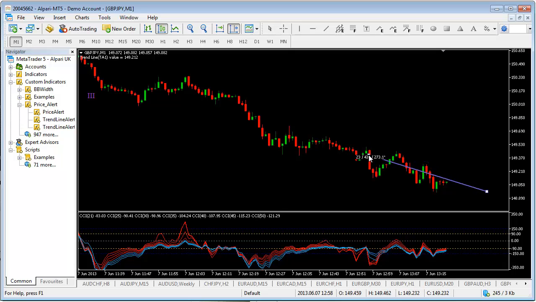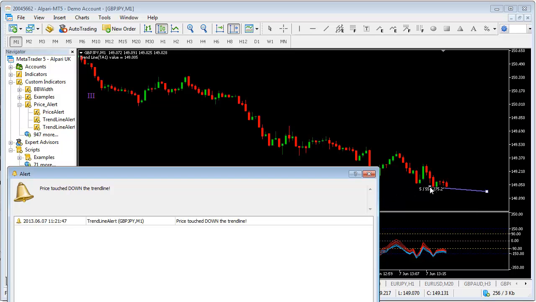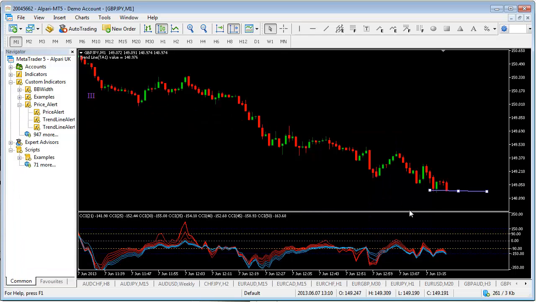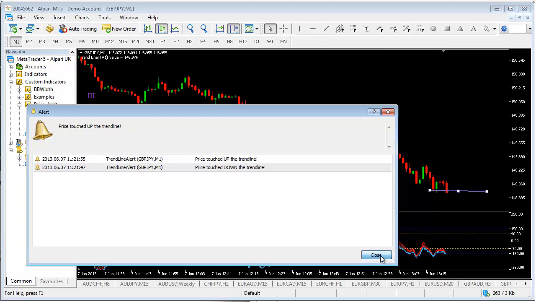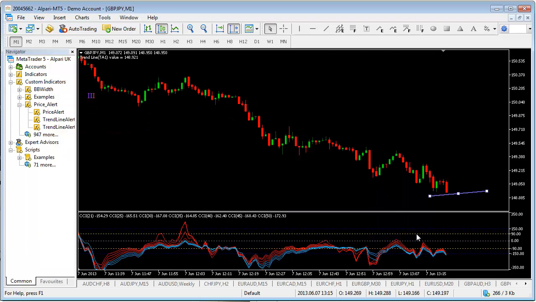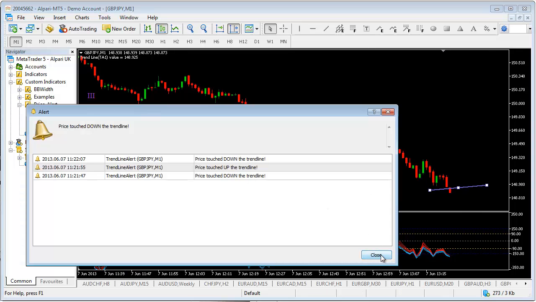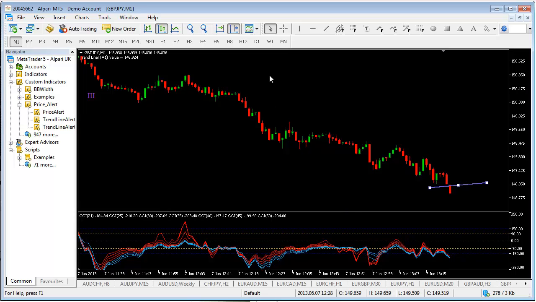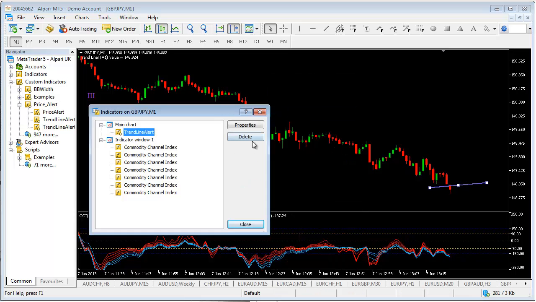So let's see how it works. I'm just gonna put it as close to the price as possible, and now we're gonna wait. The price doesn't want to go up, it's going down. Okay, right, well, if I click close button now, see, it's working nicely, up or down. If I go even lower, come on, see, working perfectly.